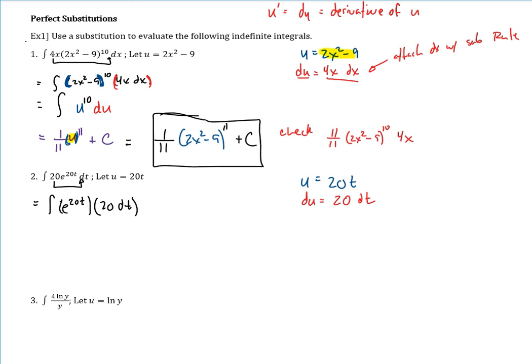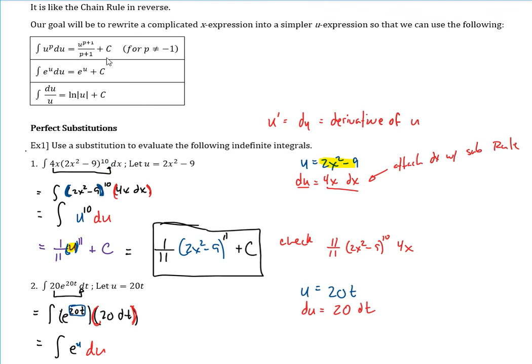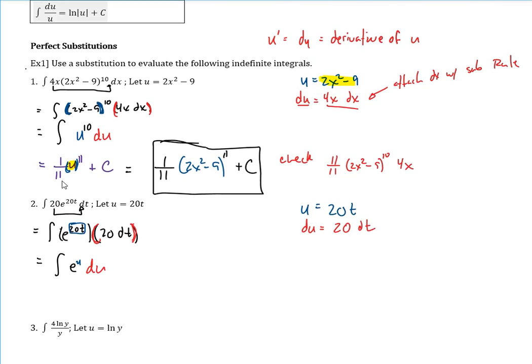And then now I have my u that I can sub in. Okay, so the u is, I'm just going to box it, so that there is the u. And then the du is this whole thing in this parentheses. So that way I can change this more complicated expression into a basic one. So that's our main goal every time. So this is e to the u and then du. Okay, so I'm just showing the colors again. So all we want to do is make it into one of these three easy scenarios. So that's all the substitution rule is doing. So it might start off weird looking, but eventually we should have something nice.